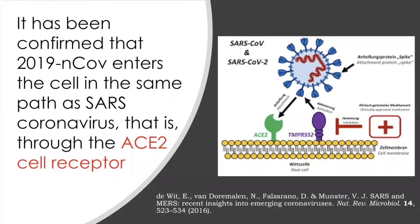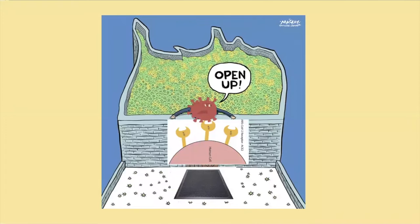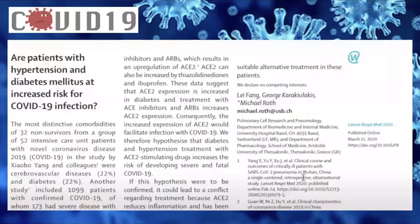How does COVID-19 enter our body? It has been confirmed that SARS and COVID-19 enter the body through the ACE2 cell receptor — the angiotensin-converting enzyme 2. It is an enzyme attached to the cell membranes of cells in the lungs, arteries, heart, kidney, and intestines. The ACE2 also serves as the entry point for SARS-CoV-2, specifically through the spike 1 protein. Once it enters the cells, it causes endocytosis and translocation of both the virus and the enzymes into endosomes located within cells.